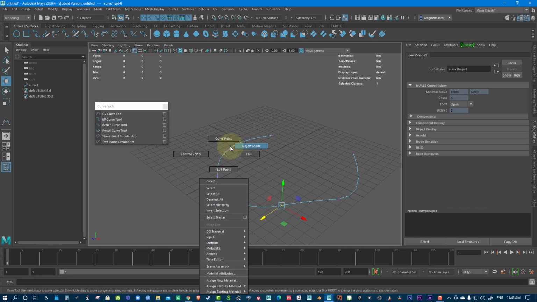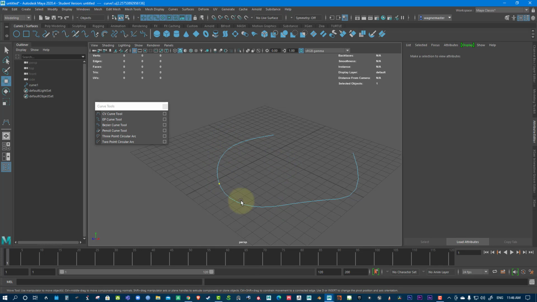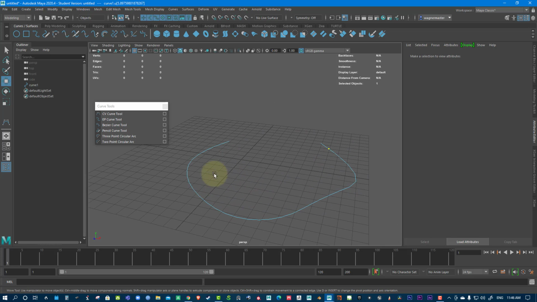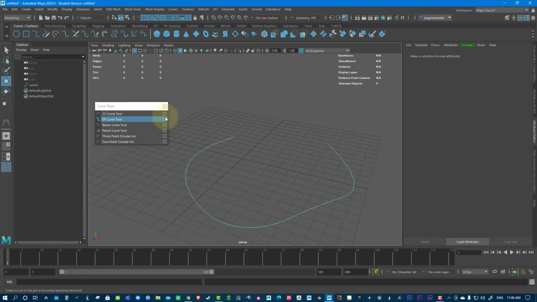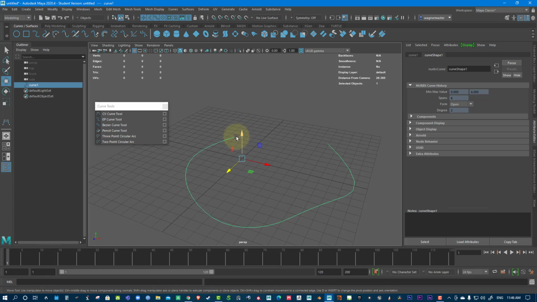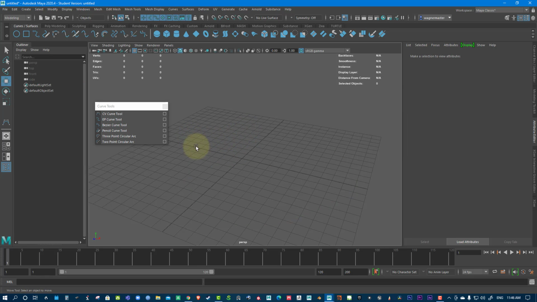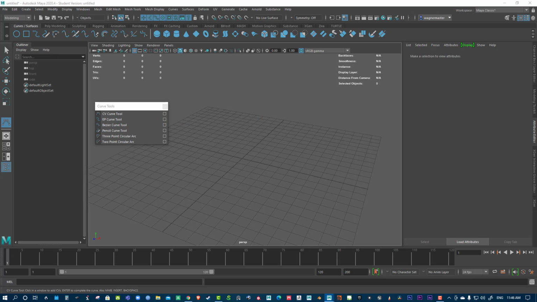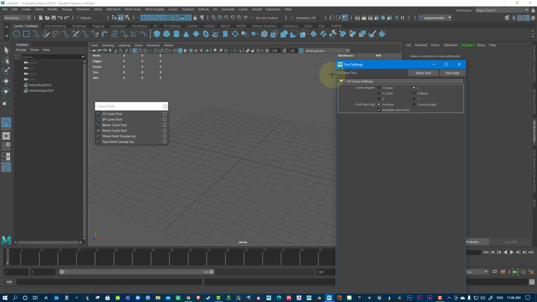And then we have curve points, which basically let us insert points along a curve. So that's if we want to add points, and that's pretty easy to do. So that is controlling curves. Let's have a look at the different types of curves we can create. Let me just delete that one and open the tool settings for the CV Curve Tool.